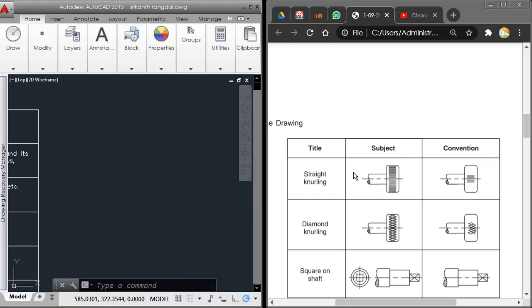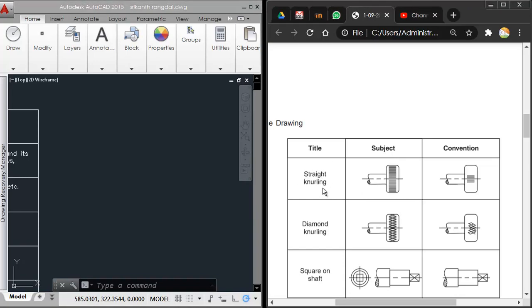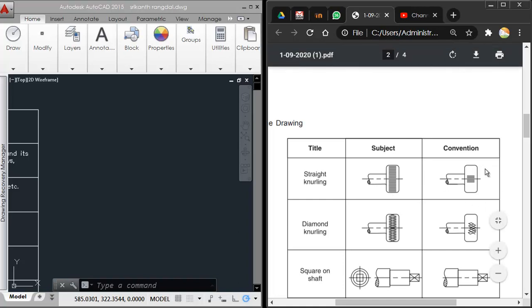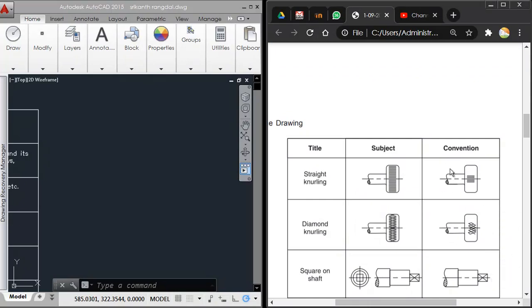So let's begin. First up we have something called straight knurling. We have knurling like this, and this will be present throughout the periphery of the object. This is for gripping purpose, so that we can rotate this part very easily. So actually it looks like this, but for convention's sake we will be drawing only like this. So we'll just be drawing the right side views of the objects. The left side we'll just leave it, because this is how the object actually looks like, and this is what we are supposed to draw in AutoCAD. Let's begin.